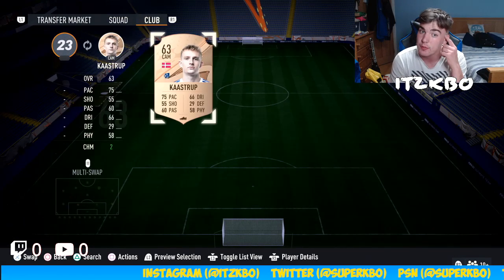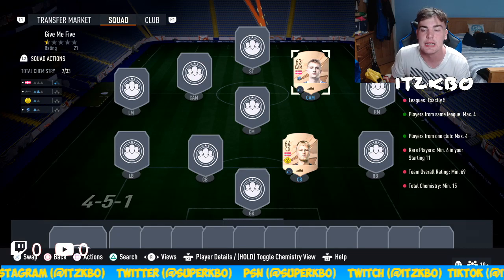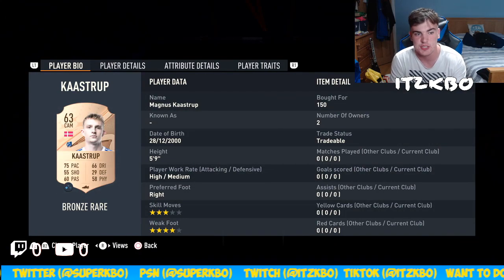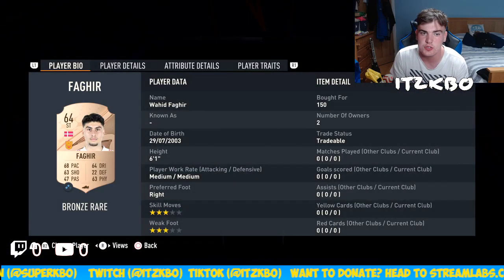We're going to be using Denmark for most of this team, so I'm just going to show you who I'm using from Denmark. Again, don't need the exact players, guys. You just need players that are in the same league and the same nation. Okay, so Magnus Castle up next. He's got a lovely 4-star weak foot, but he's just 150 coins again. Striker up front, we are going with Fagir right here, but there's another guy you can use. You saw him there as well.